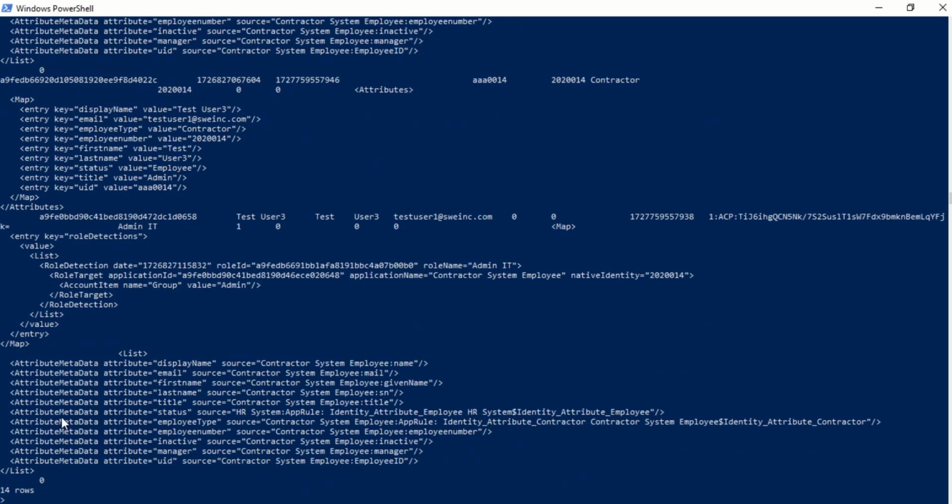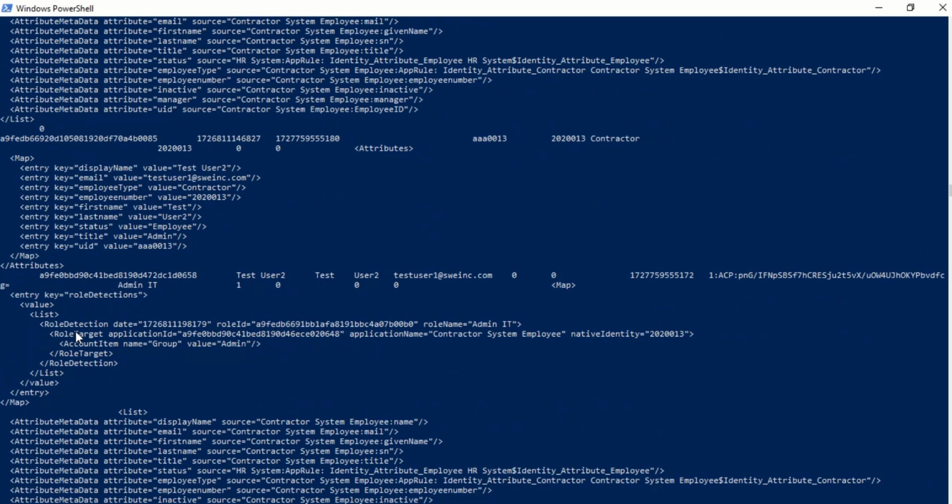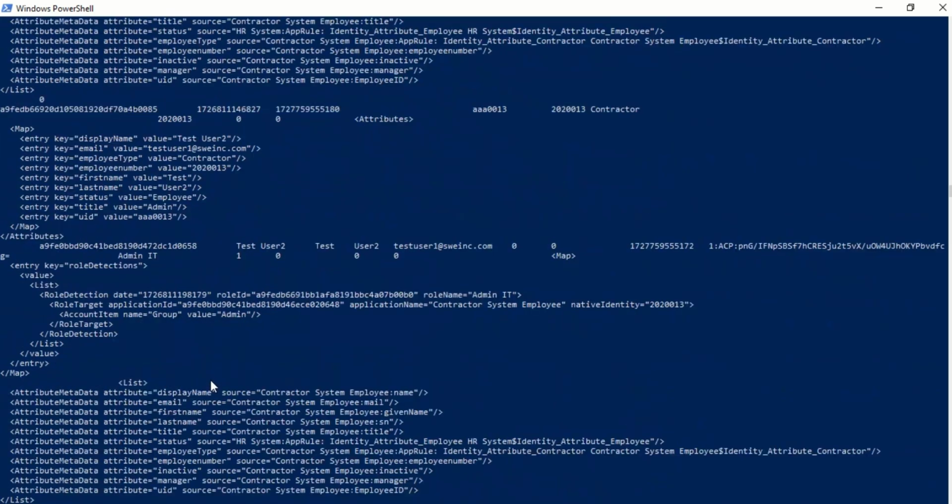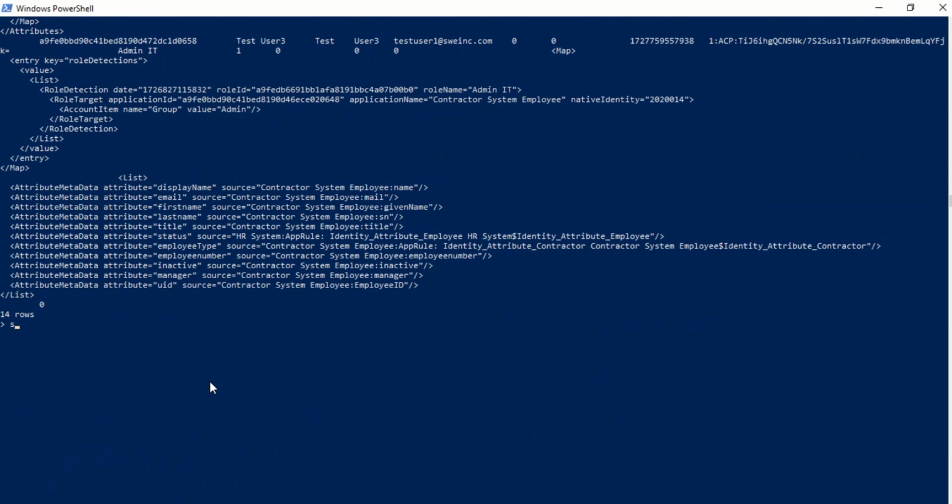Yeah, so 14 rows, I got all the details from the identity table. You can give any SQL command. For usage, you can see SQL with a statement, or you can pass -f and a file name, where you pass the SQL query in the file.